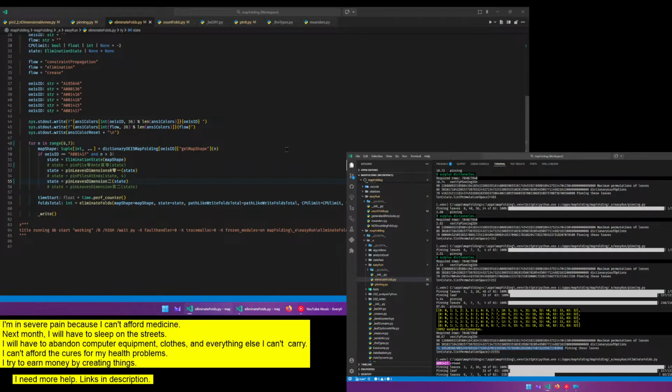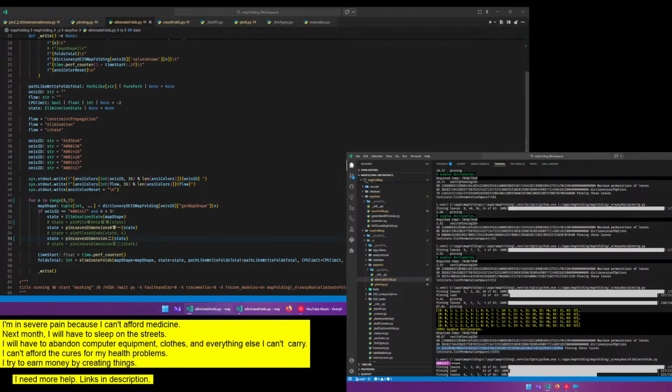If I'm lucky, 20 minutes or less. But I don't think I'm that lucky right now. What did I set the CPUs to? So it's using 14 out of the 16 CPUs. That's good.